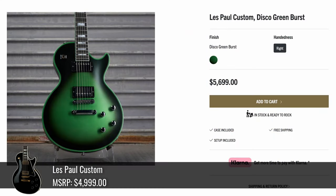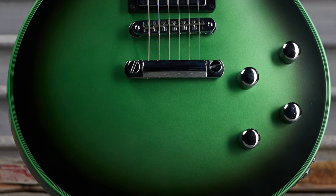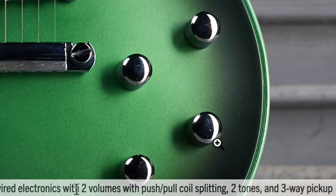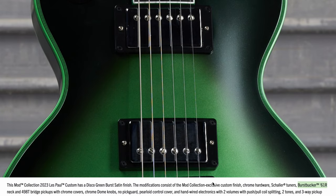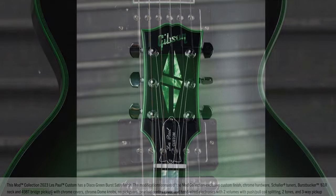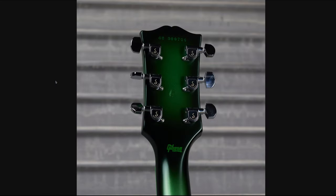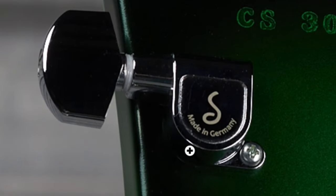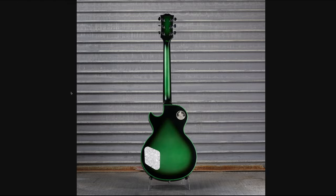Now we've got Disco Green Burst breaking in. It's a green satin widow — I think it looks cool, but if you don't like green guitars, it might not be your style. The main difference this time being the knurled metal knobs, and fancy electronics. Interesting pickup choice: Burstbucker 61R and 498T Bridge. But of course, it's got the matching headstock. They put the Schaller tuners on it this time — the legit Schaller tuners, not the Hidden Grovers — even branded as such, but our mod stamp went a little crazy with the finish right there. But it is a 2023 serial. And just like the top, the back is also bursted, same as the edges.